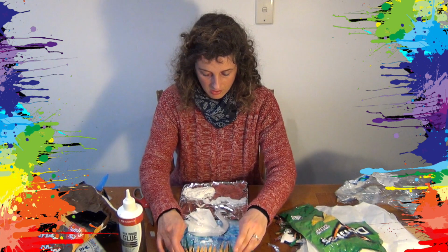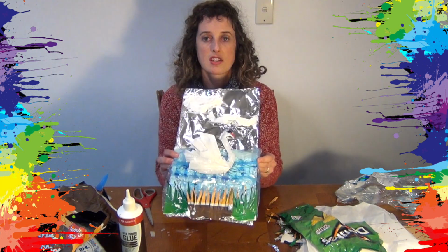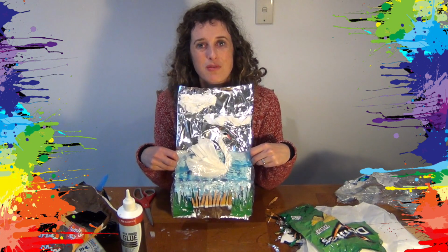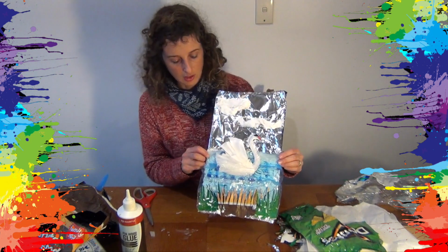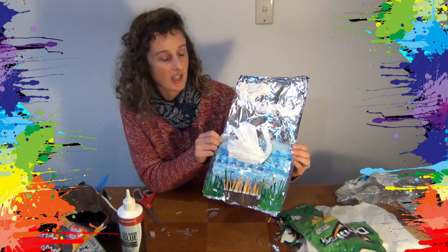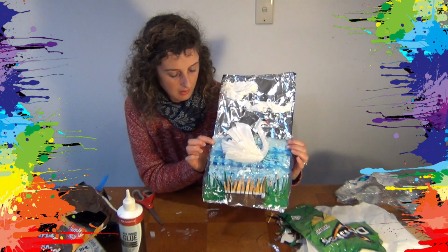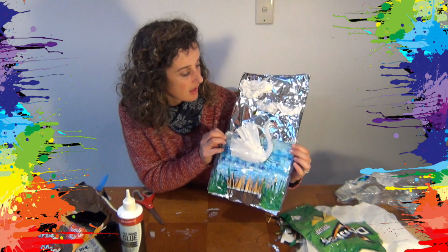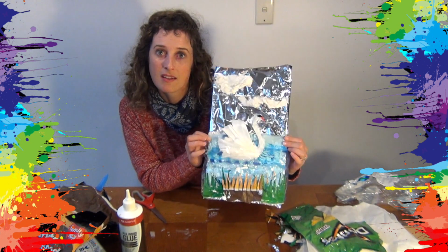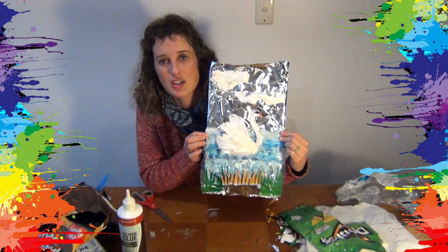And there we go. There is our finished, gorgeous artwork made out of recycled materials. Everything's out of my recycle bin. So we've got our cardboard box, we've got our Doritos packet, tin foil, old baking paper, soft plastics, potatoes bag, bubble wrap. Be interesting to see how many different materials you managed to use in yours.